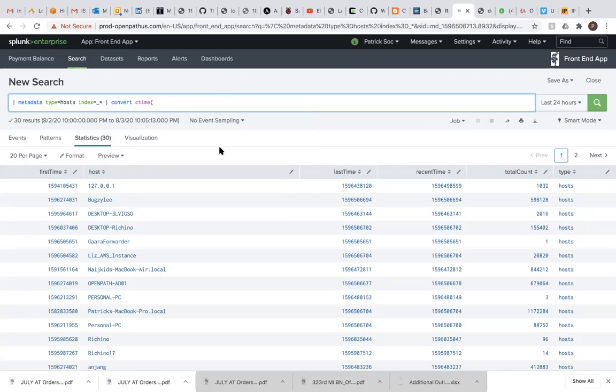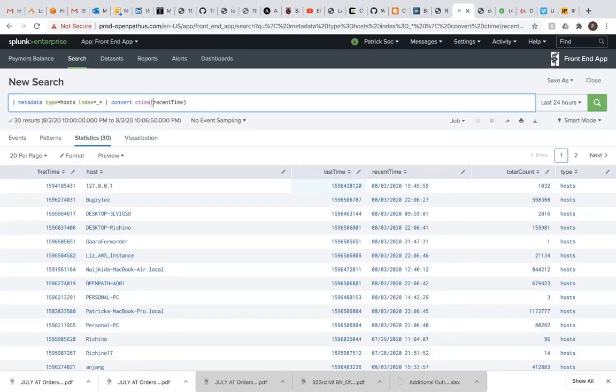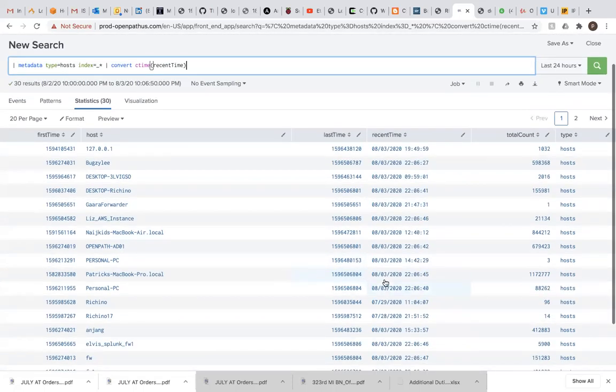What field do we want? Recent time. Oh, so I got today at 22:06. That's right now. Okay, sweet. So it's converted. So now we're looking at the right time. All right. So we know your data is sending current stuff right now.